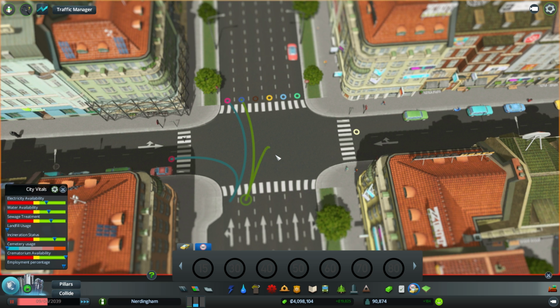That needs to go to there. That needs to go to there. That needs to go to there. That needs to go to there. That needs to go to there and to there.